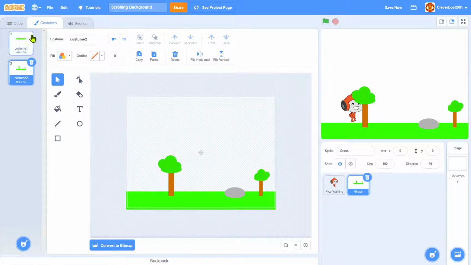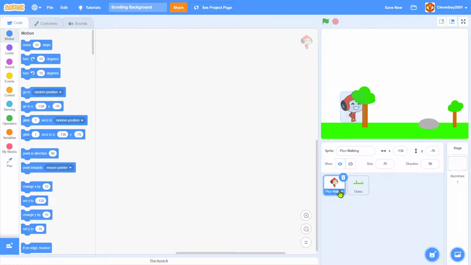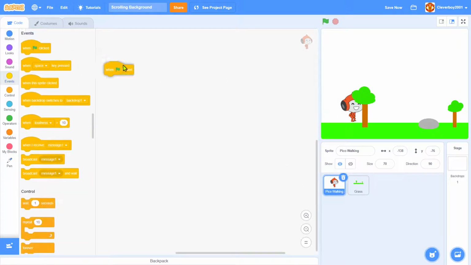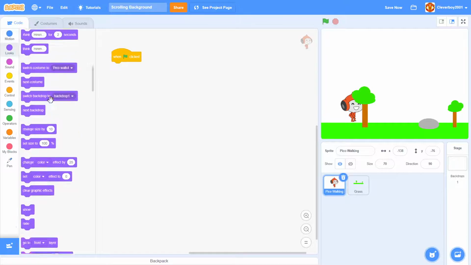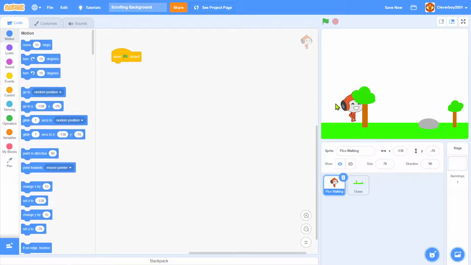There you go. So now in the walking sprite, we'll put in when green flag clicked. We'll drag it right here. So we'll go to that X and Y position. I'll take it negative 100.